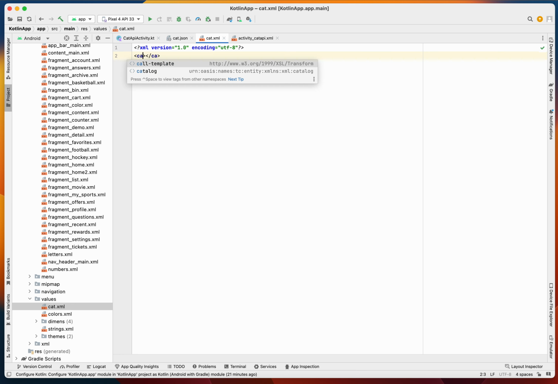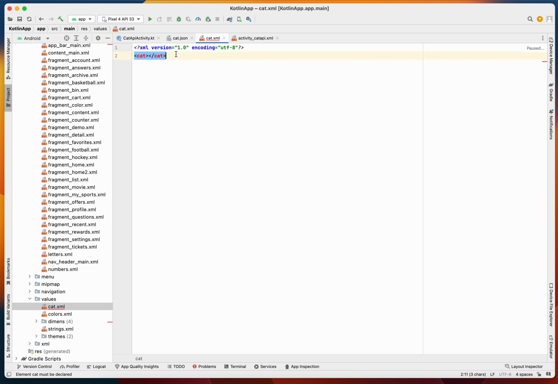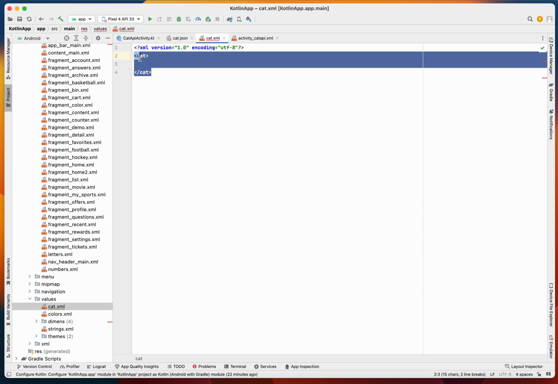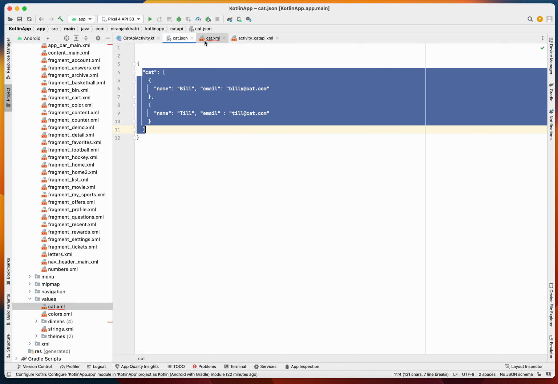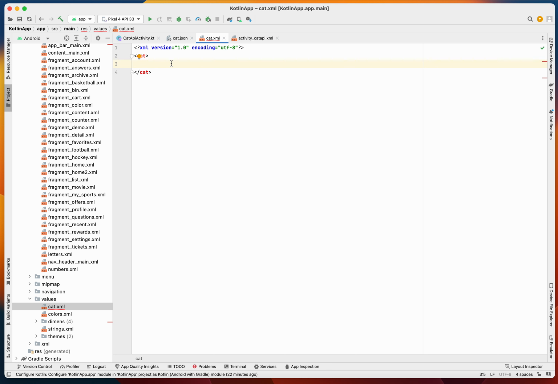For example, I can say cat, and you see I have closed it, but actually I cannot declare the cat this way, because a cat must be declared and closed. But anyhow, the format in XML will be something like this.